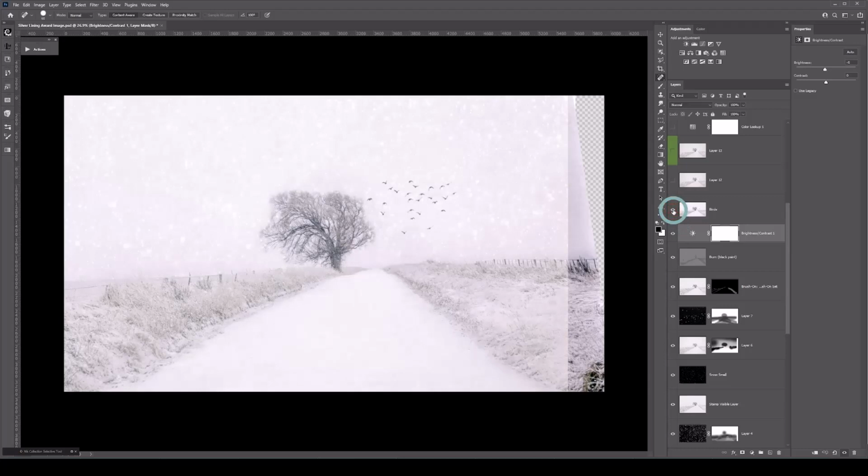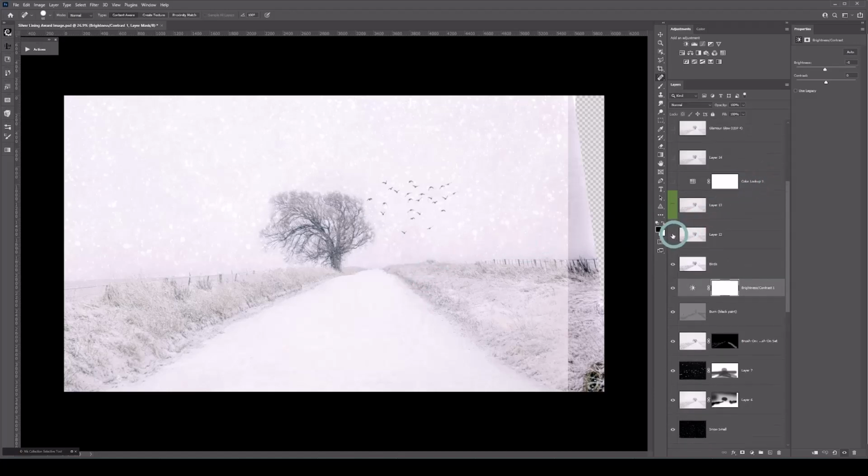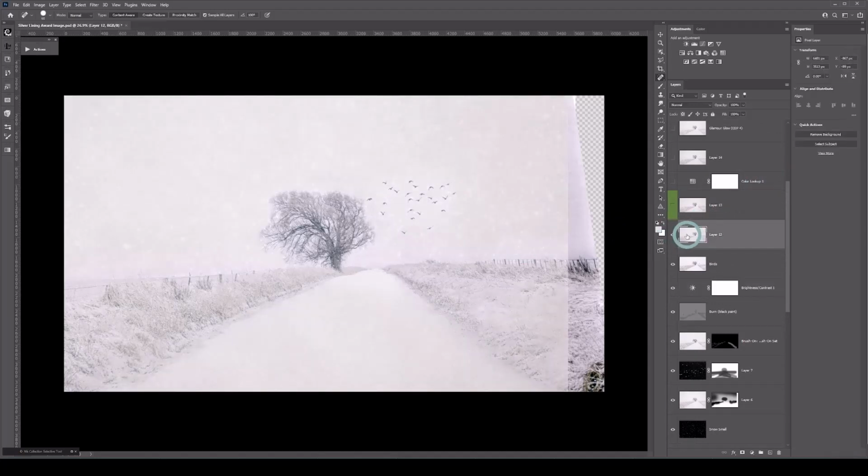My next layer is where I whacked in some birds. I've done many versions of this. I've added birds, I've added a deer at the end, I've also put a cloud up here, and I've made it into a triptych. And the award-winning image that did well in a number of comps was a triptych. And so it's a good base image that you can play with to create different versions. My next layer is where I've done a little bit of colour tone down. I'll turn that layer off and turn it on.